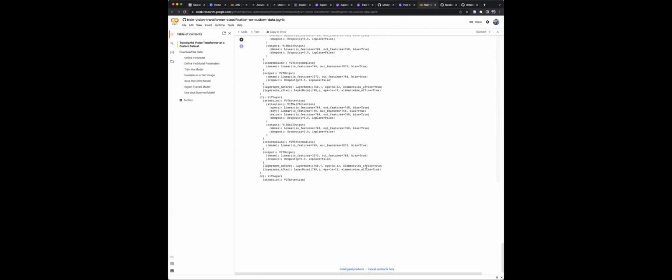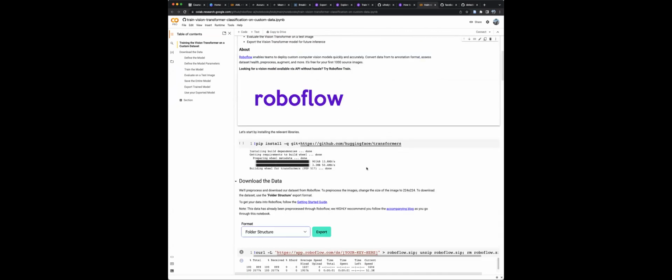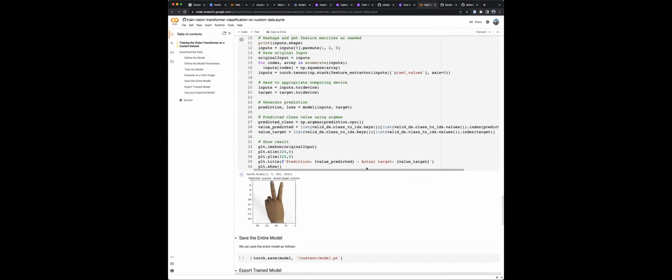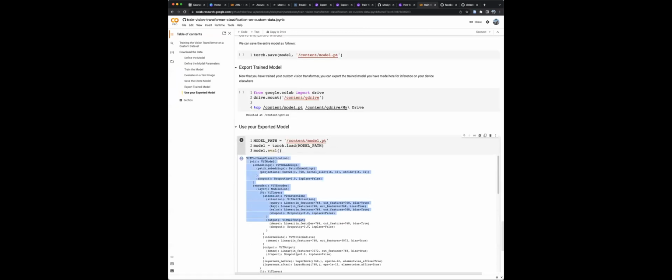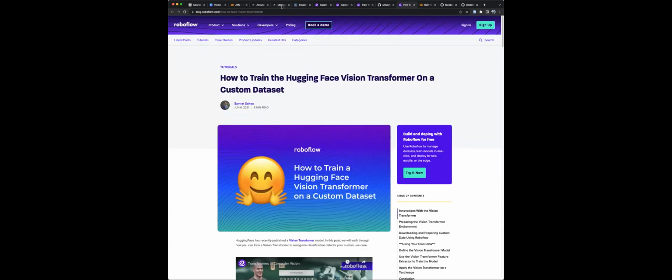Yeah, seems good. Not bad. The thing with vision transformers is that they're very heavy, like very big models. So you're not going to be able to train them fast on Colab. But let's start with YOLO v8.